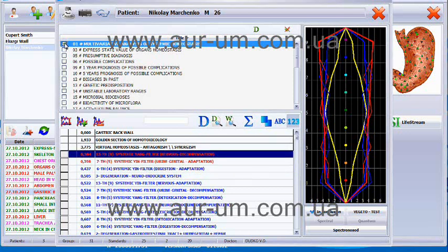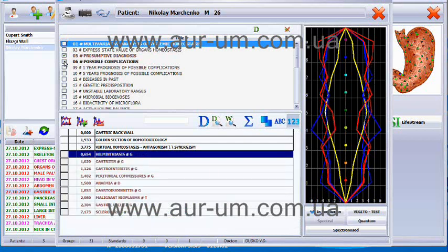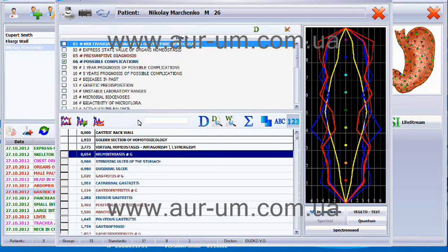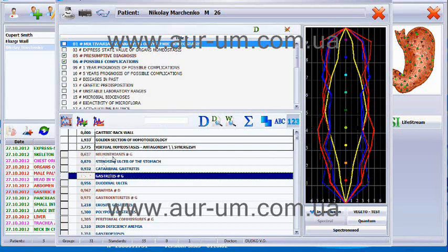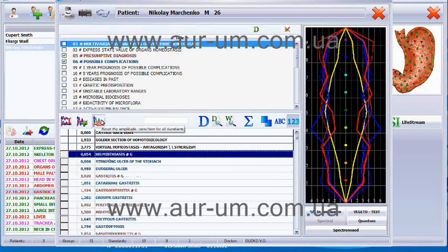The second thing we do here is also we go deeply into 5 and 6 to see if the gastric back wall has any active diseases that we can see. In this case, even if the coefficient itself is quite high, we can also test it under stress. So what happens if a patient will experience stress? To do it, we press the waiting button. You see that the coefficients have changed, but not that much. To also have more detailed information, we can use the quantum button in the lower right corner.